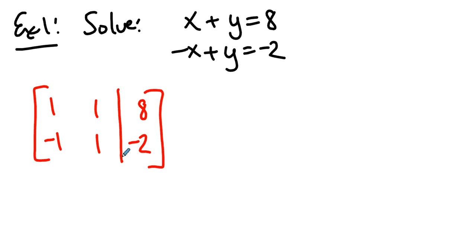Some people draw a vertical bar there to sort of indicate that the constants are on this side of the equals sign. I'm doing air quotes like you can see that. That's just silly. Really? I have my own YouTube channel. That's ridiculous. This vertical bar is sort of like, here are all the equal signs. So this is the augmented matrix that represents this system here.